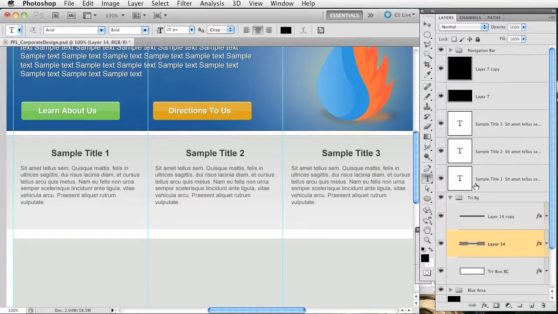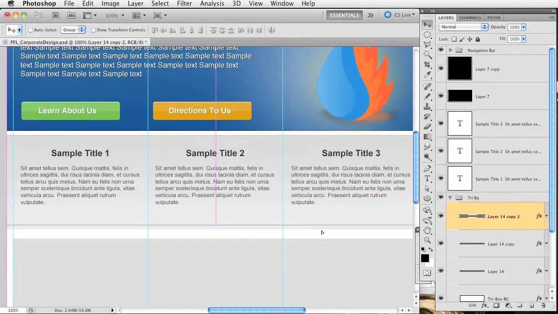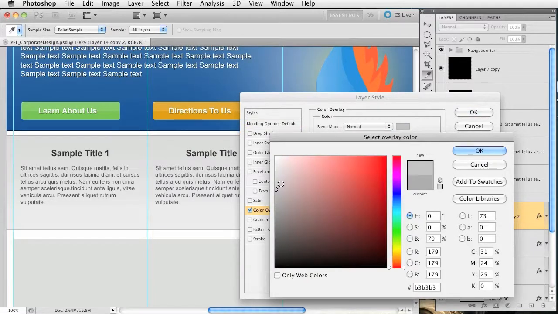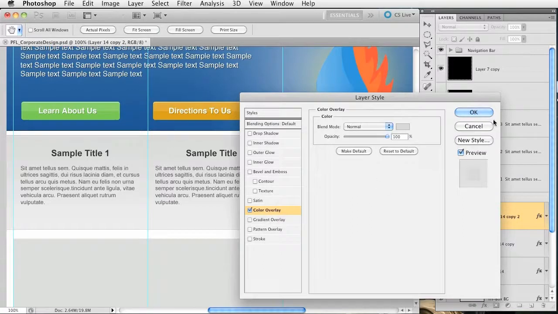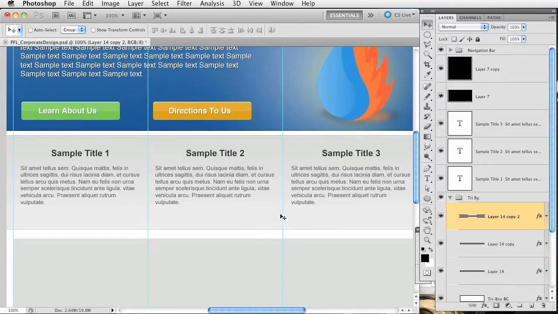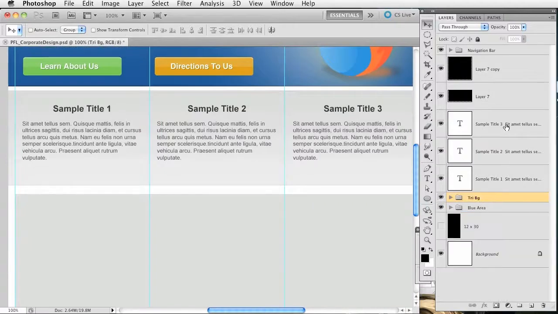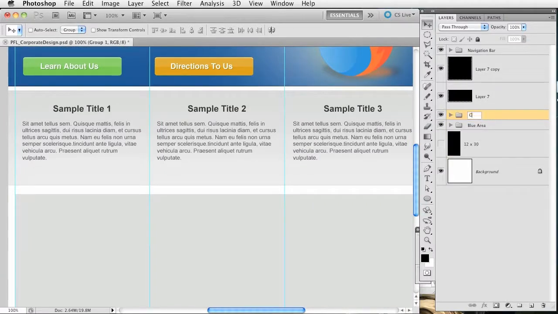Let's grab this darker line and drag it to the top, duplicate it, and then drag this down, like that. And then change the color of it to a lighter gray. Just like that. Okay, so it's very subtle again, but it looks crisp and nice. Alright, so when you have that, we can group these three together, and we'll call this center boxes.